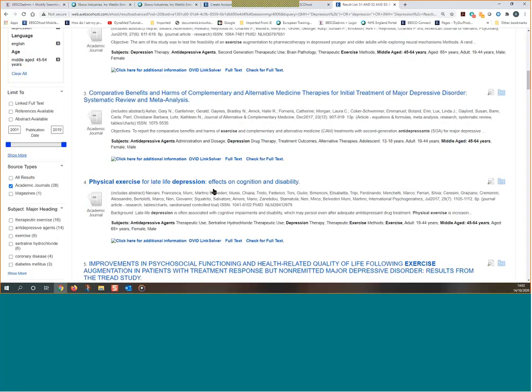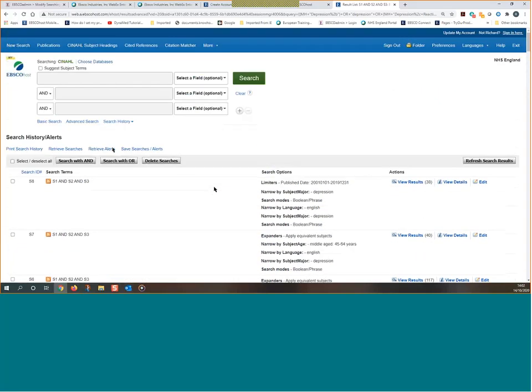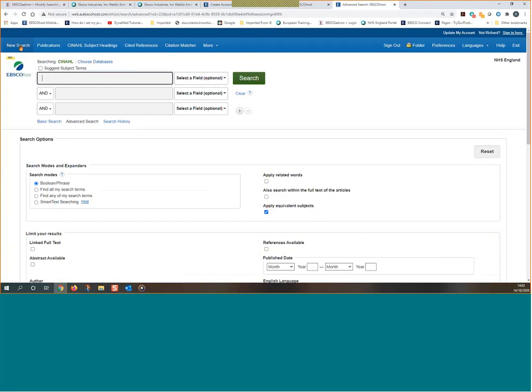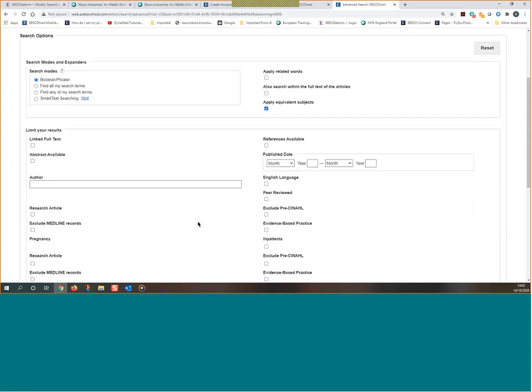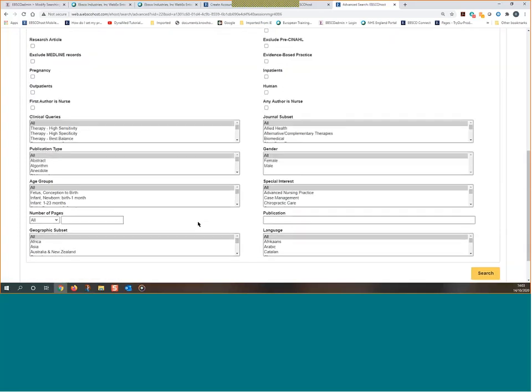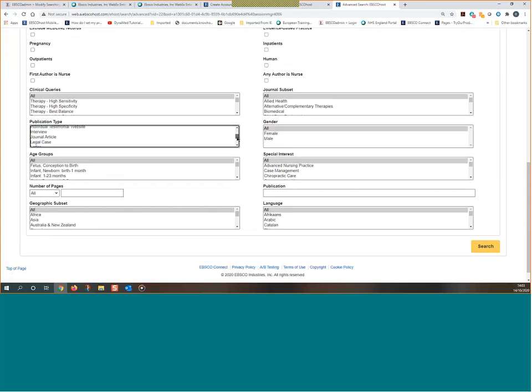So you can also get to those options from the home page. If you click new search here, I'm conscious of the time, so we're going to wrap up in a moment. If you click new search, you'll see the search options are already open. Okay, and then you can see the variable options there, including, again, publication type. So if you look at randomized controlled trials or systematic reviews, etc., you can filter accordingly. Okay, so that functionality is there.